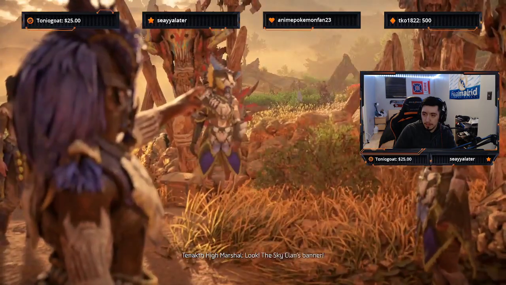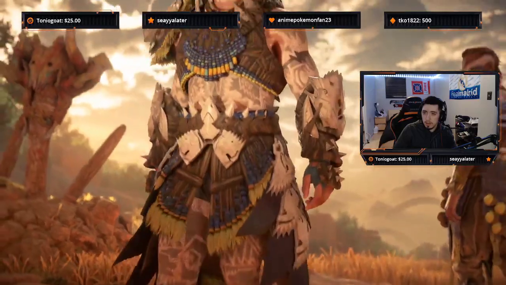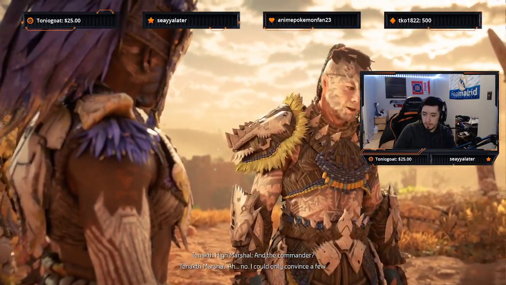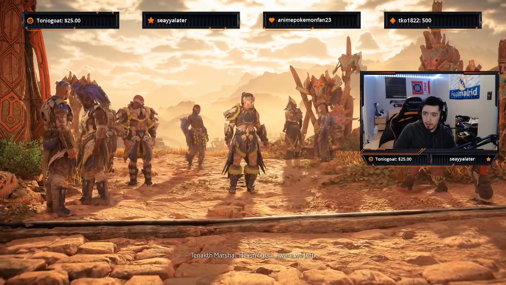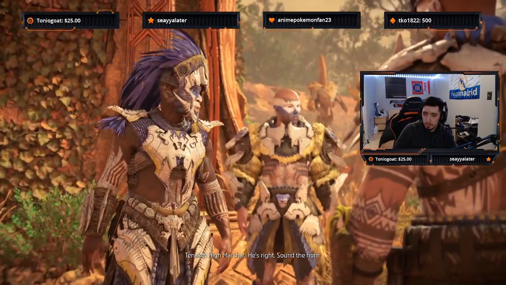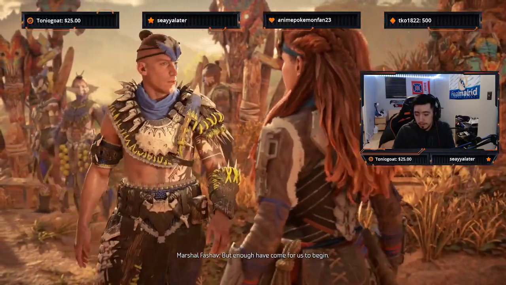Look! The Sky Clan's banner. The embassy starting. Marshals. It wasn't easy, but I brought the Sky Clan with me. And the commander? No. I could only convince a few. He isn't yet aware we left. We have banners from all 3 clans. If there are fewer from the Sky Clan, it can't be helped. He's right. Sound the horn. Embassy shall start. What's going on? Not all Tenakth can stomach the idea of parley with the Karja, but enough have come for us to begin.